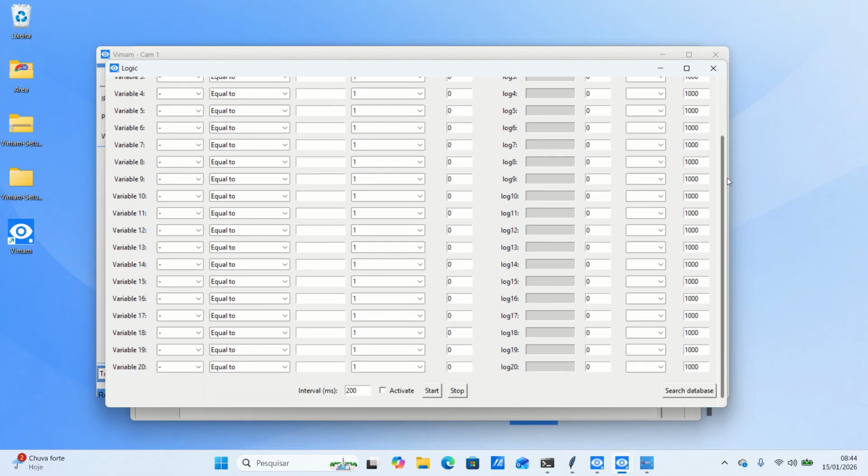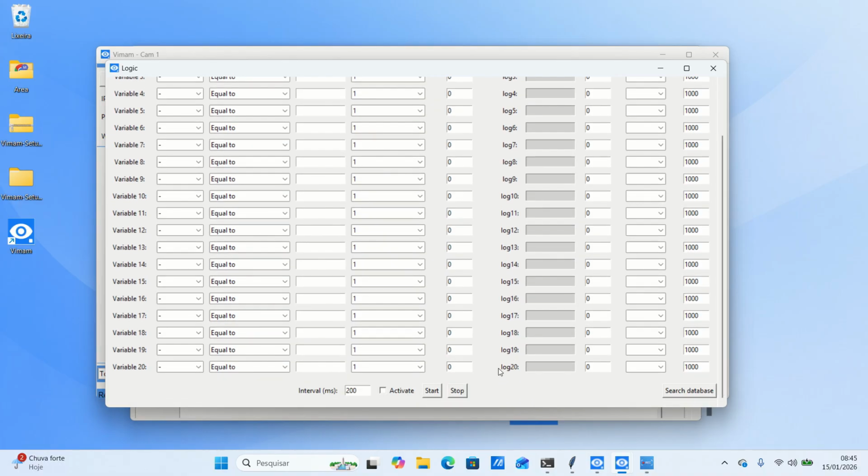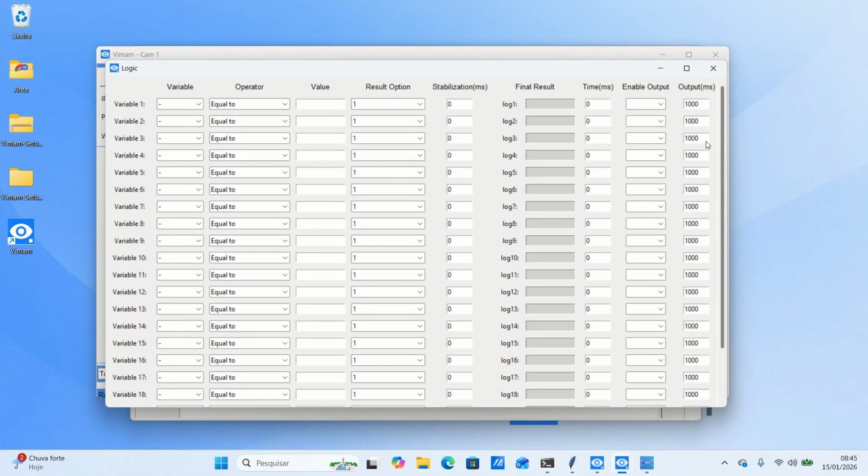Also here, 20 variables named log1 to log20, where we can select the variable we want, whether it's a result of a combination or even our output. We'll use output from region 3A.